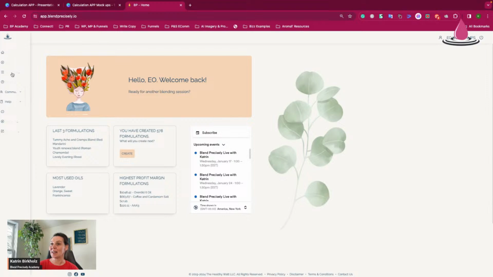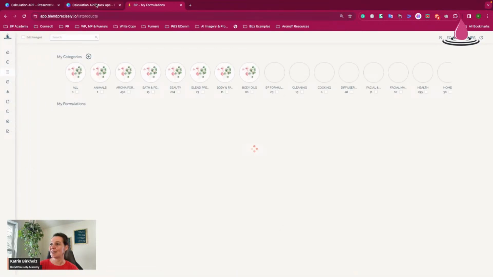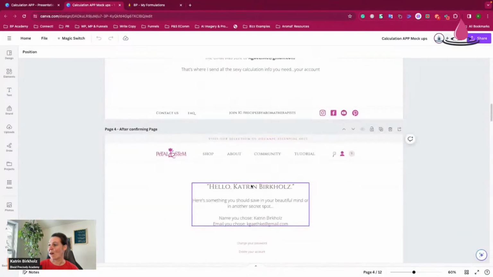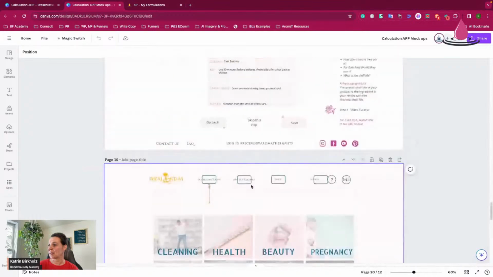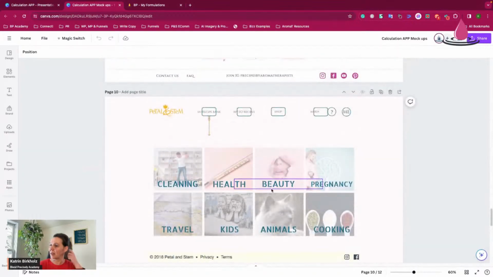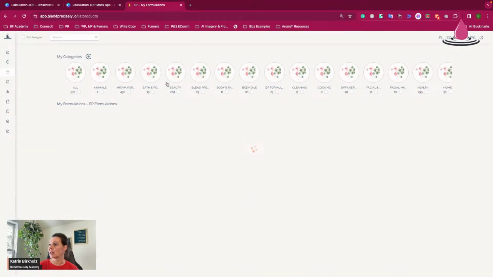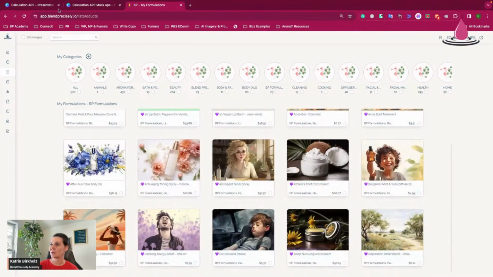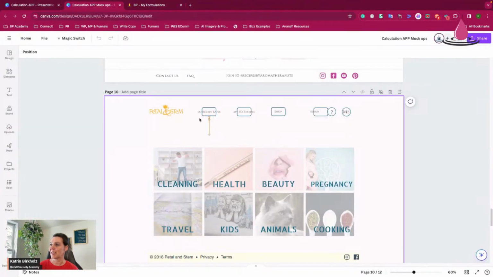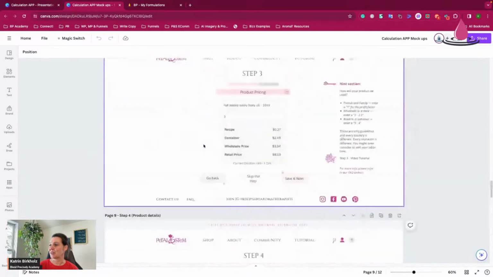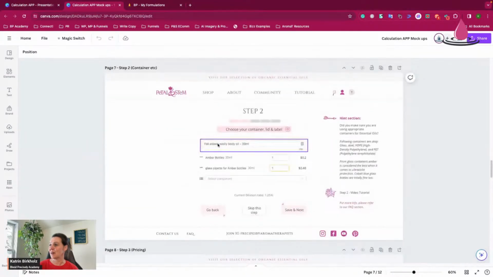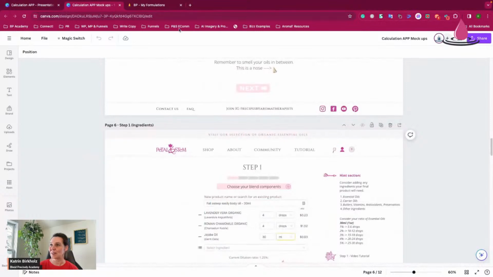Anyway, it looks a little bit different, but when you look at, let's see quickly, where is this one with the recipes? So here's the recipe database, your recipes or formulations, and I guess this is how it looks right now. So not too far off, but still a little bit different. And then the calculations are still a little bit off. Well, it was in its infancy stages.